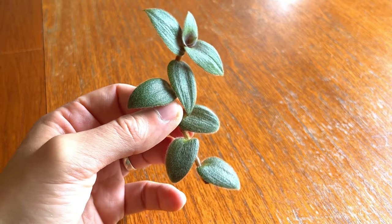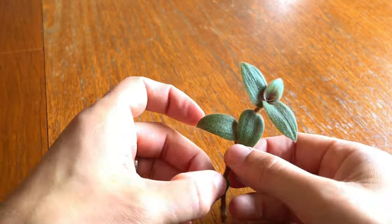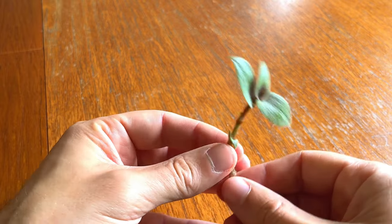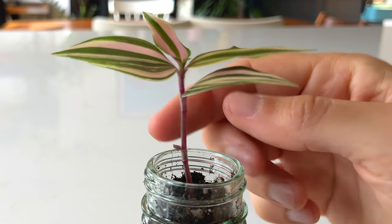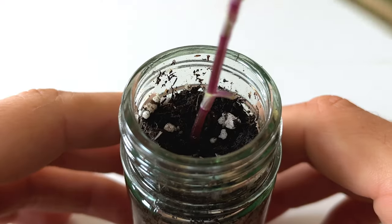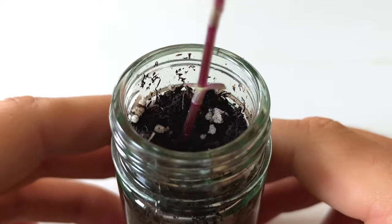Poor cutting technique relates to how we take the cutting and plant it up into our rooting medium. We need to make sure we remove all lower leaves of a stem cutting to prevent leaf tissue getting in wet soil or water, which will then turn to rot and degrade the stem. The only part of the cutting that should be in the rooting medium is the stem — there shouldn't be any leaf tissue.